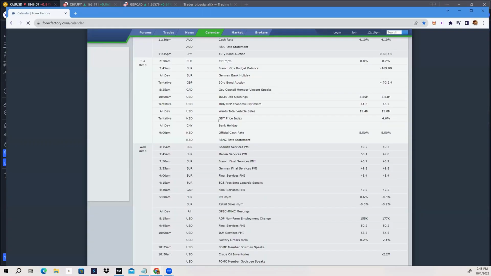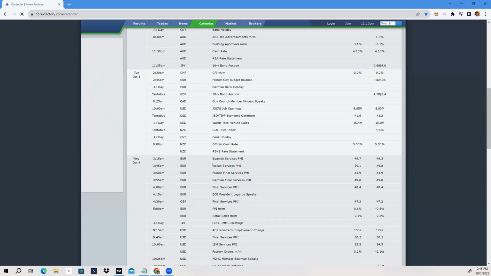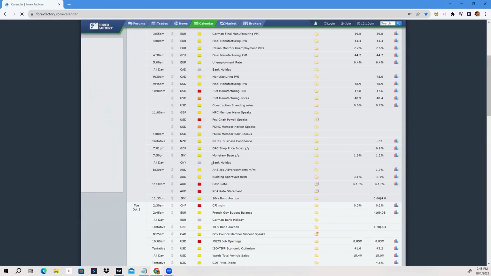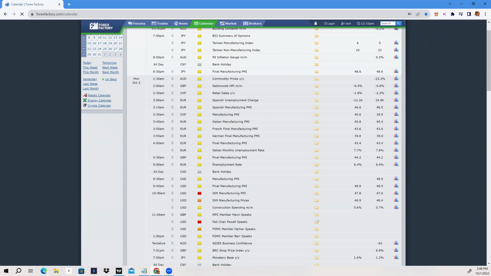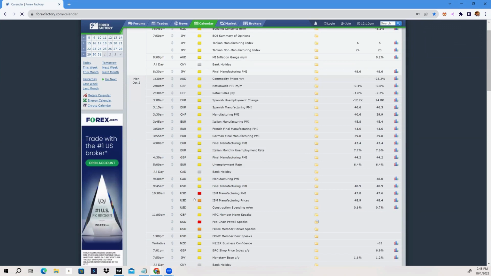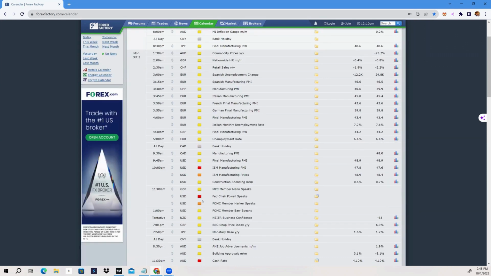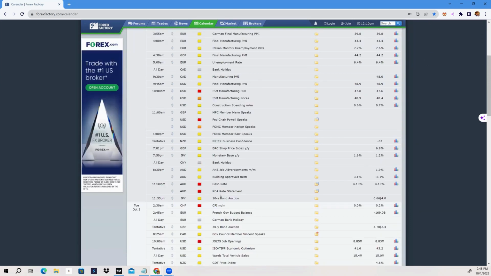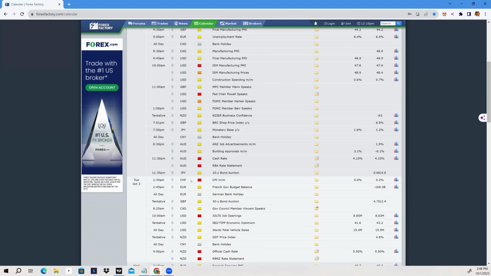Calendar for this week. We do have a lot of news this upcoming first of the month. Okay. I'm looking for red folder news. So going into Monday, we do have some red folder news at 10 a.m. for USD. CAD is bank. The CAD bank is closed on Monday. And then we have some red folder news at 11 a.m. Going into the evening, we have some AUD news at 11 p.m. And then we also have some CHF CPI news at 2:30 a.m.